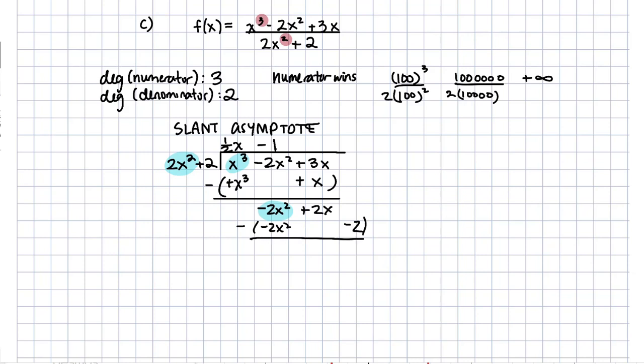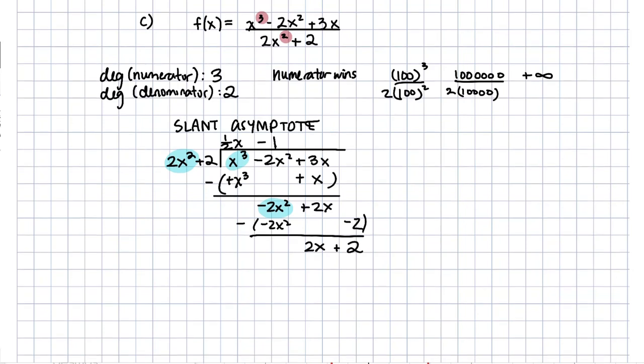Okay, so I end up getting 2x, and then 0 minus a negative 2 is 2. Now, I look and I see that I have reached something that is smaller degree than what I'm dividing by. There's nothing for me to multiply. There's no polynomial I can multiply the 2x squared by to get to 2x. So because of that, I'm done with the division. And what we have ended up figuring out is that when we look at what we got, a half x minus 1 and then plus 2x plus 2 over what you were dividing by.